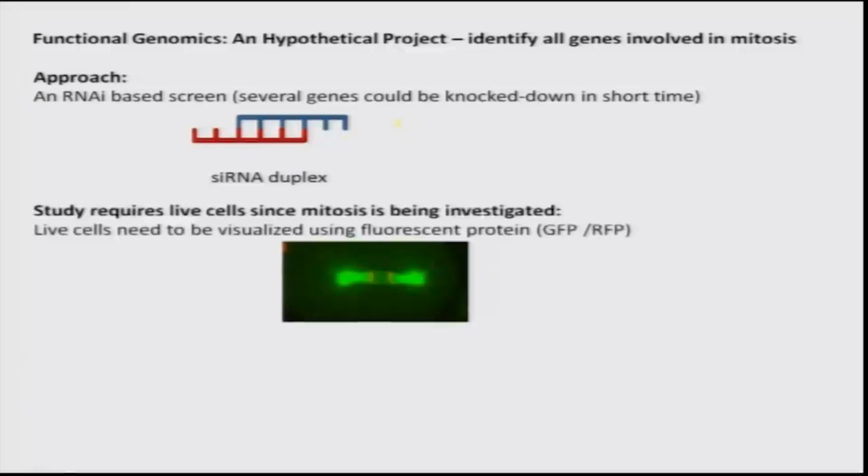Second, this requires live cells, because I am studying a process which cannot be studied in a dead cell. I am talking about cell division, so I have to look at cells that divide. That division is a process that I am going to score for, so I should be able to look at live cells. How will you do that? Normally, when you talk about microscopy, it is difficult to stain cells unless you have fixed them and are using some antibody and so on. So, you have to come up with ways.